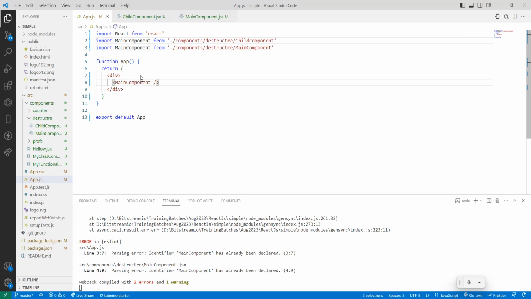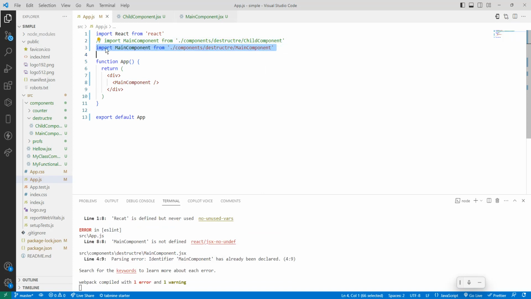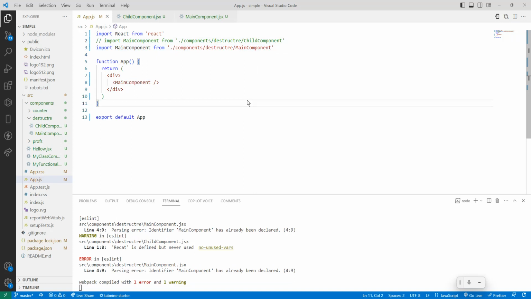Okay, it is still showing an error. We'll go one by one. First we are going to remove the import. Main component, from where, in the destructuring of props, the main component. Sorry, we'll comment here. In the main component, what does it contain?